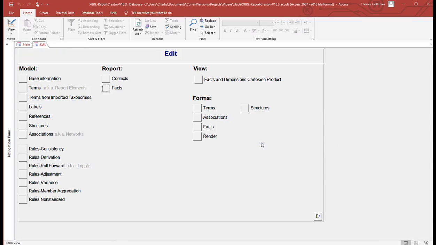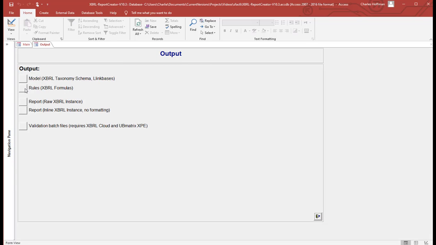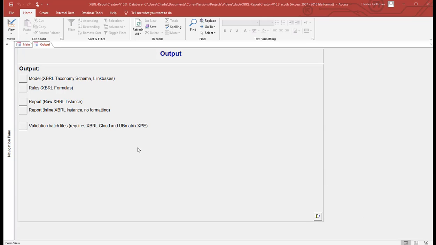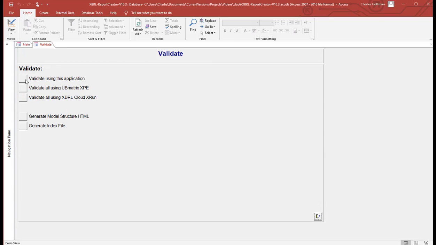So the next thing that we do is we output the model, we output the rules, we output the instance, we output the inline XBRL, and we output the batch files that are used to verify everything. So after we generate the files, we go here and we run the internal validation.